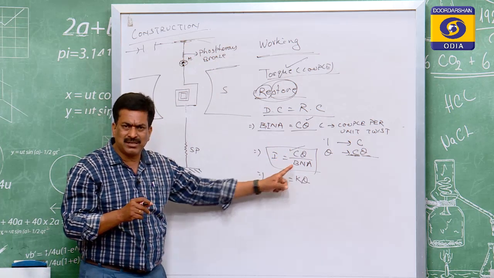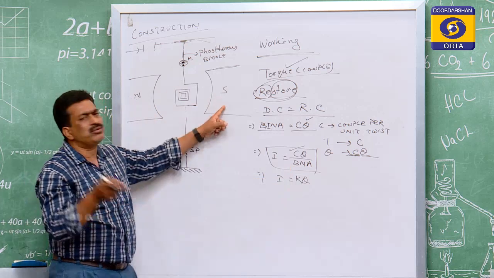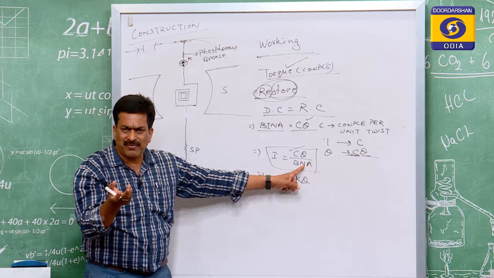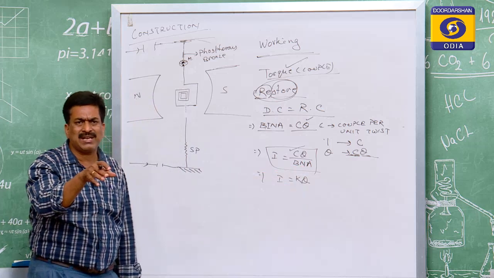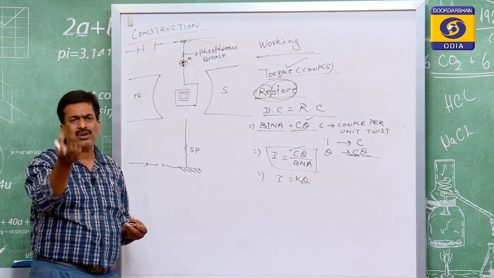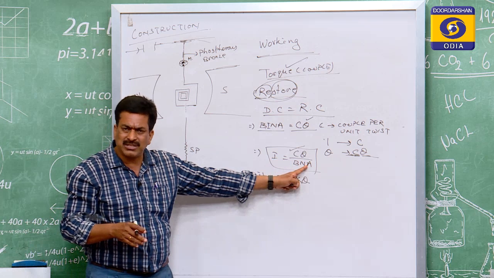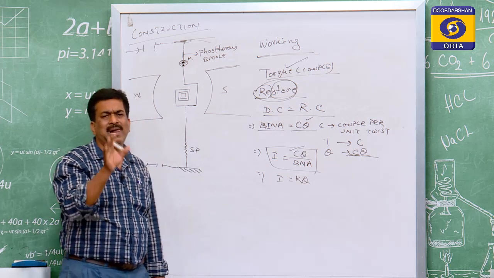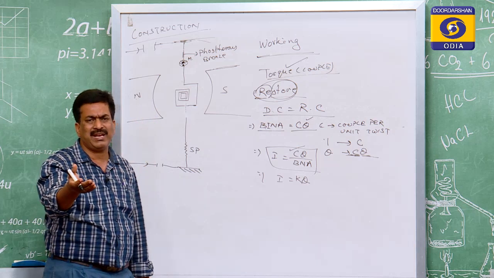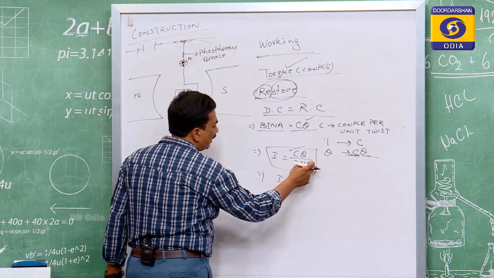B is the magnetic induction produced by the magnet we use, which also has a constant magnetic induction. N is the number of turns. The coil we have taken inside has a fixed number of turns, because once used it cannot become more or less. So that is constant. A means the area of cross section of each turn. Each turn must have the same area, because there is no change in the number. If the number changed, there is a chance of the area increasing or decreasing. Since the number remains constant, the area remains constant.